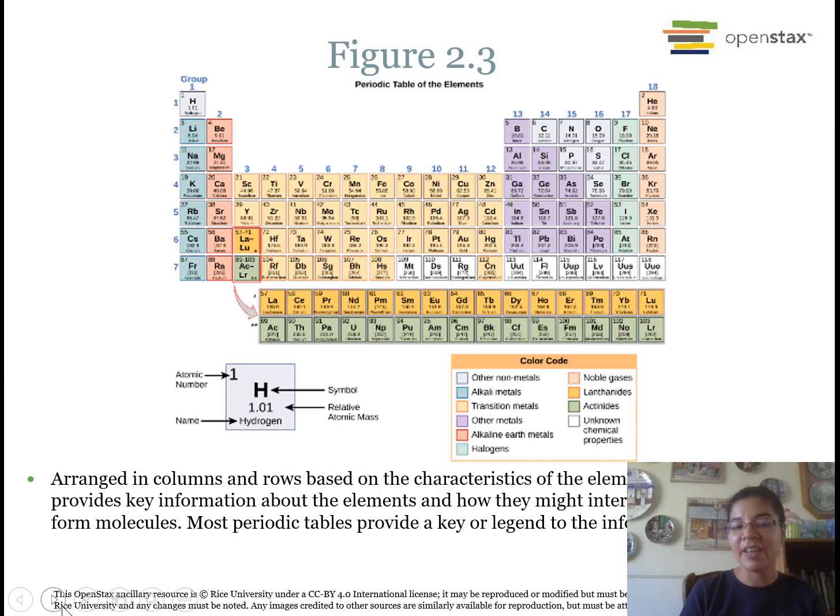They haven't met the octet rule, so they're going to be able to form chemical bonds. So this is a periodic table. All the elements are listed by their initial, their symbol, and they have the atomic number. The atomic number matches the number of protons. Most of the time, the number of protons matches the number of neutrons, and we'll see that that's not always the case when we have isotopes. It has the name written out in the bottom, and then under the atomic symbol, we have the atomic mass.